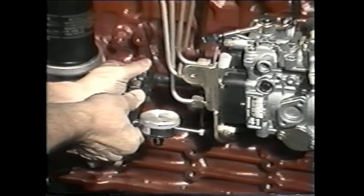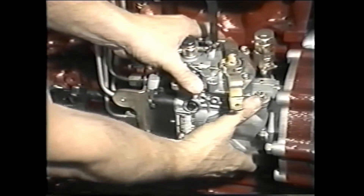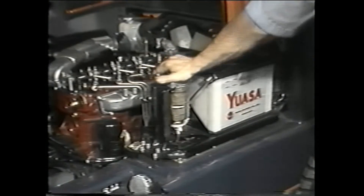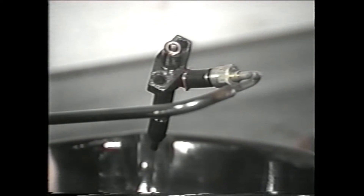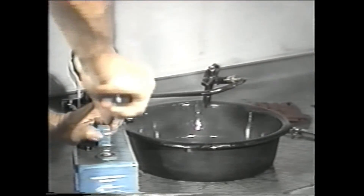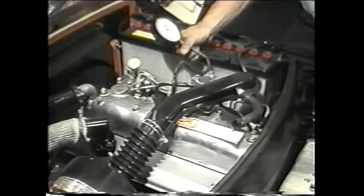Let's briefly review what we've covered. We learned the procedures for timing and adjusting the VE injection pump — a properly timed and adjusted pump will keep the diesel engine running smoothly. Air bleeding the fuel system is also essential for top engine performance, as air in the fuel system can cause starting problems and cause the engine to run erratically. We also discussed a series of tests for injector nozzles — remember, a clogged or defective nozzle can cause a loss of power, excessive smoking, fuel knock, uneven idle speed, and starting problems. We also covered important troubleshooting procedures like the compression check and the glow plug system check, which can help you pinpoint a problem with a Toyota diesel engine. If you can locate the immediate cause, you can avoid unnecessary procedures and save valuable repair time.